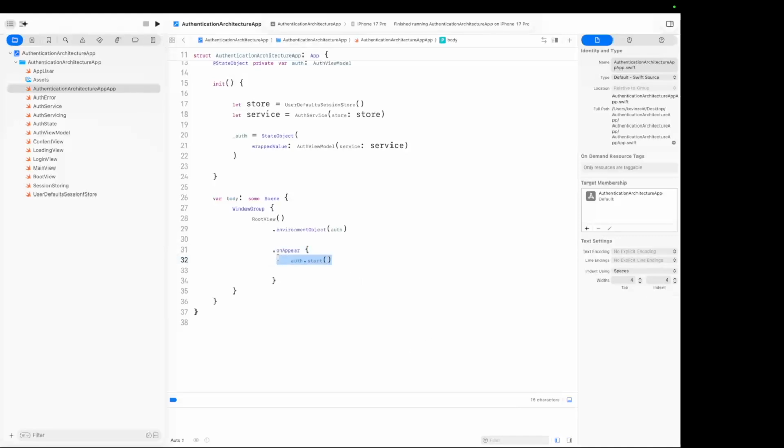On line 32, the auth state must be resolved before the UI continues the branching. So this is our root of the application for the actual navigation.